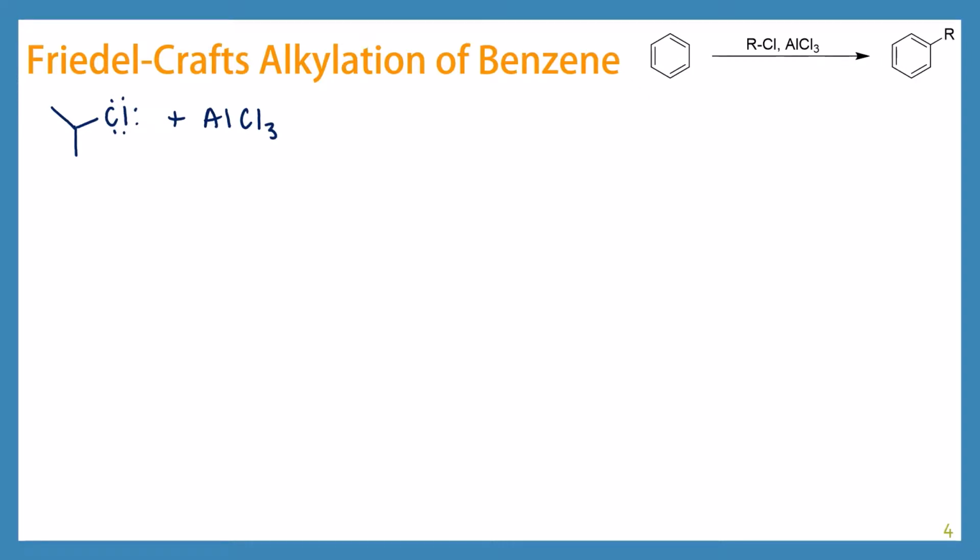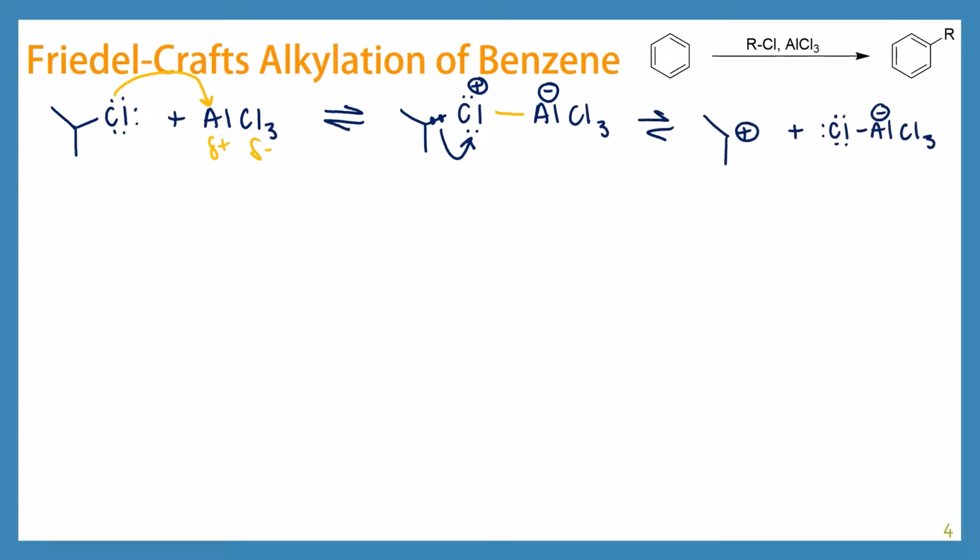So let's say that you have 2-chloropropane as your starting material, and you have your aluminum chloride. This is going to be another Lewis acid-Lewis base interaction. The aluminum is partially positive, all of those chlorines are partially negative. So our chlorine over here is going to bond to the aluminum. This puts a negative charge on the aluminum atom, which is not great for a metal, and a positive charge on chlorine, which is highly electronegative, and therefore does not like to be positive. So the chlorine is actually going to leave, and we are going to create a carbocation, plus aluminum tetrachloride.